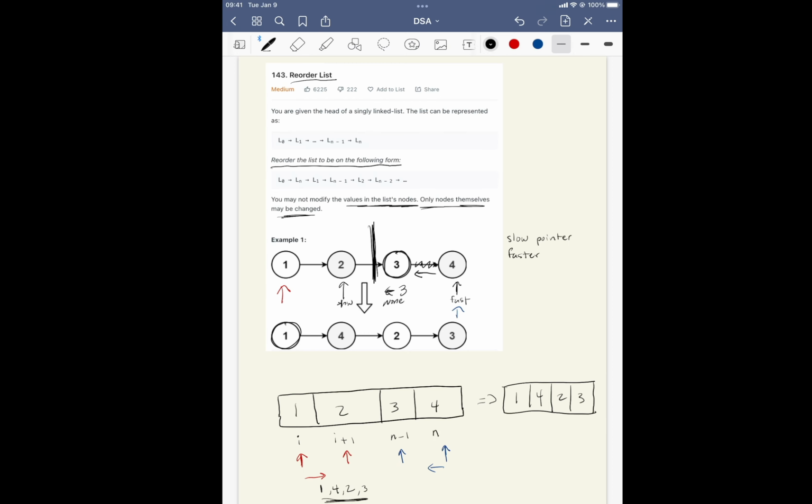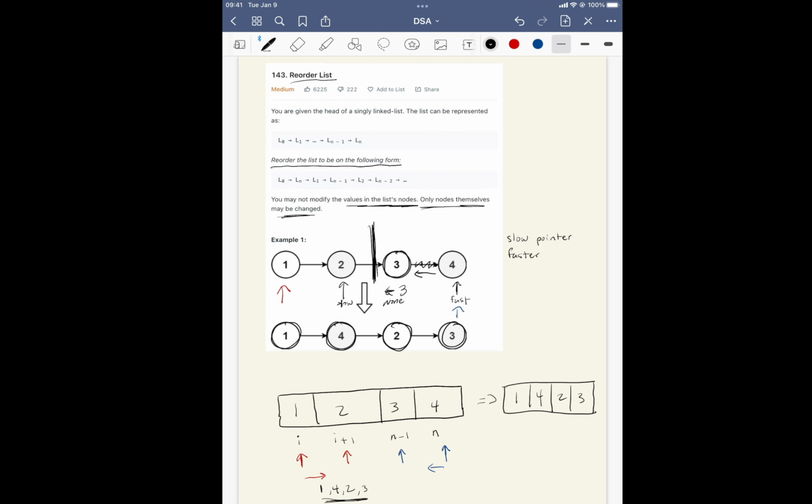Then we can take what's at the end pointer and make that the second thing. And then we can move the pointers forward, and then take the next thing and then the next thing. And that's how you would get that answer. So that is essentially the algorithm for solving this question.